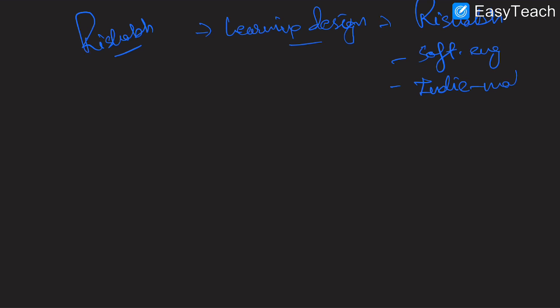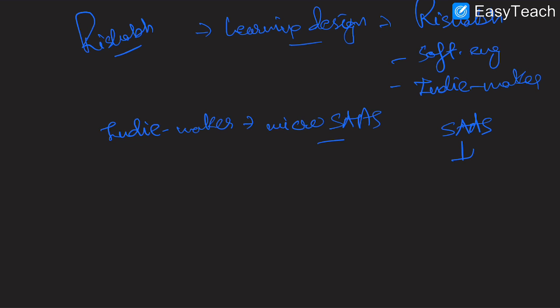So basically, indie makers are those who make products like micro SaaS products, which solve a particular small problem, but they do solve a problem. Micro SaaS is like taking a SaaS, software as a service, which is a pretty big thing that solves big problems. But micro SaaS solves small problems, so the scope of the product is small, and the people required to build it are also not many, but they do solve a problem.